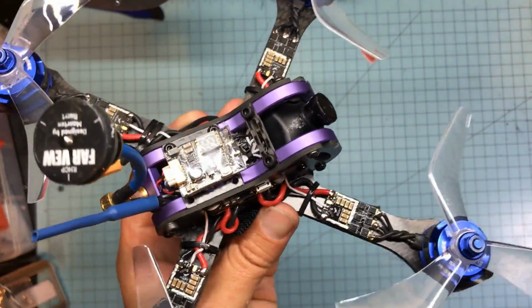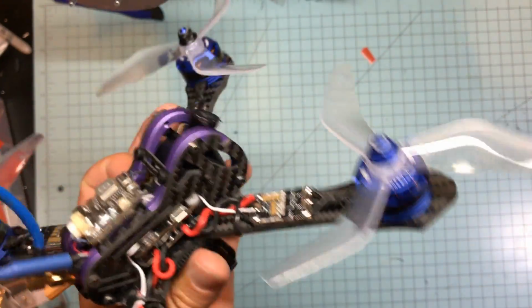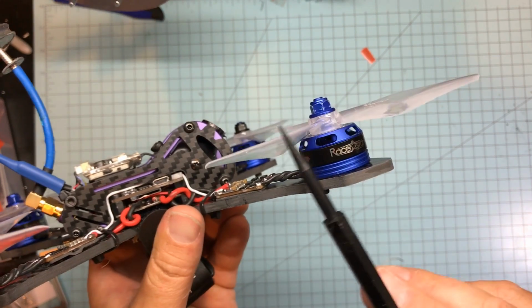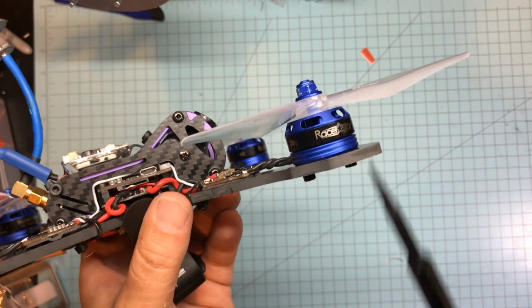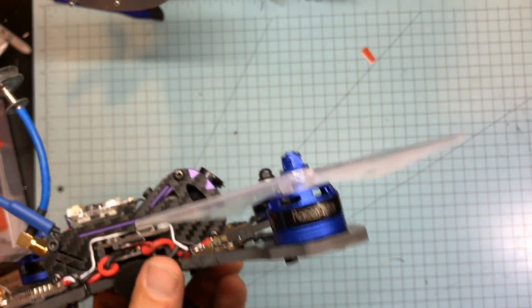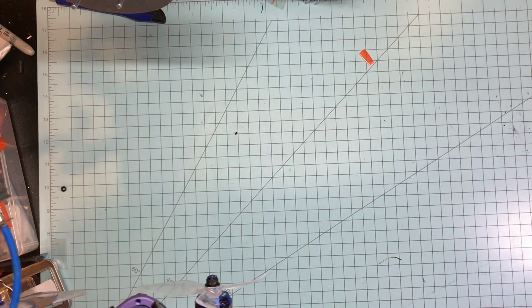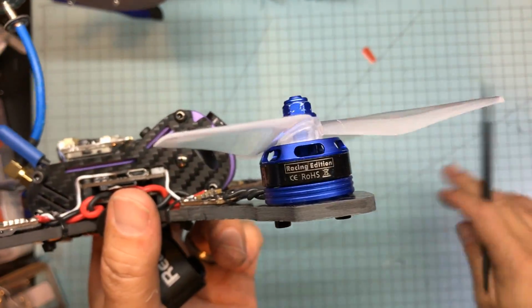Like I said, 28 amp 4S setup, 2600 KV Racer Star motors. They work great. I don't care what anybody says. 2600 KV, bang for the buck. These are about the best motor you can buy. Now, that's bang for the buck. I prefer Sunnysky and Gold Cobras and whatnot, but I fly like an idiot, so these are really nice for the money and the output you get.